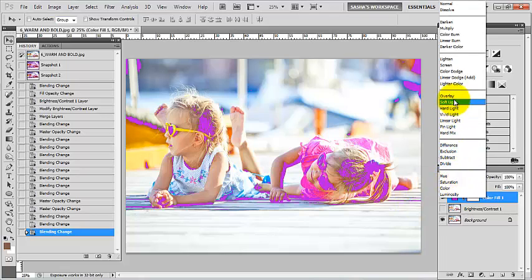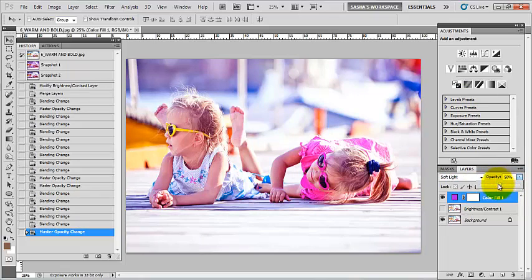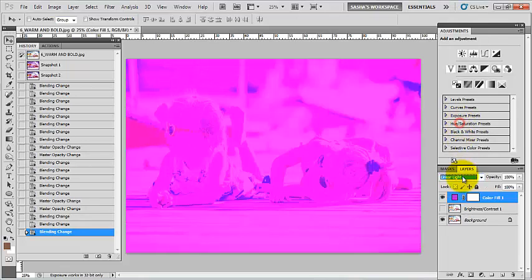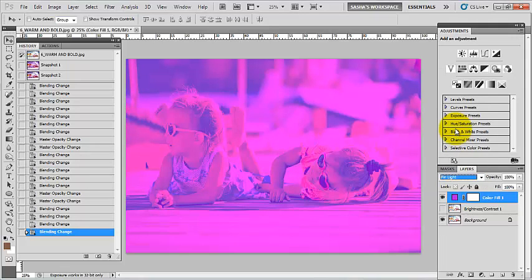The next one that we have is the contrast group, and all of these here are going to bring out some contrast in our photos. So we can see overlay. My favorite one is soft light. I love this blend mode. And you can see here, if I lower the opacity, just how pretty that can tone our pictures and get some really nice, interesting looks. I use it often. The next one we have here is hard light, vivid light, linear light, pin light, and then we have one called hard mix.